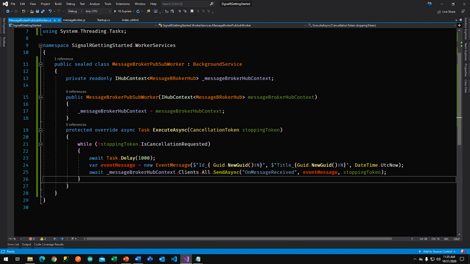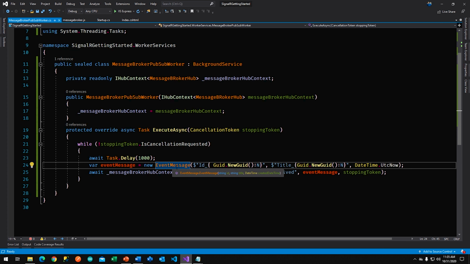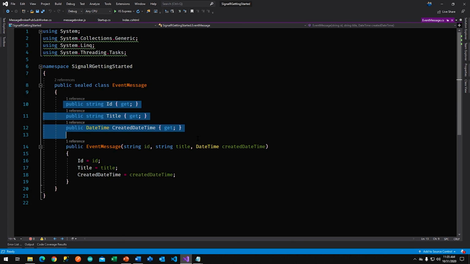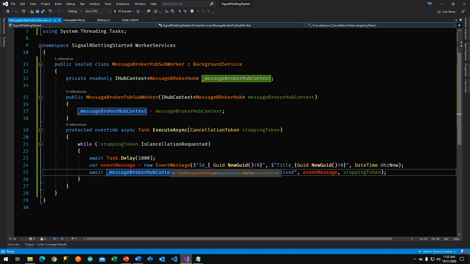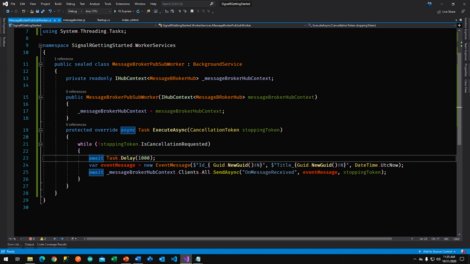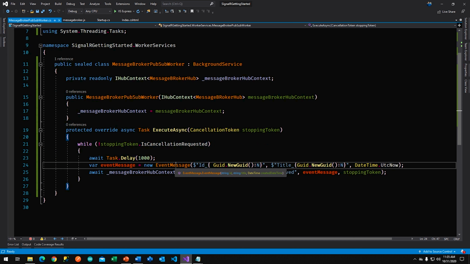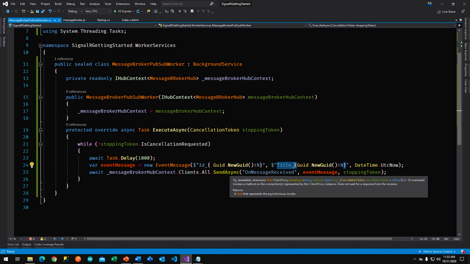All right. So what I've done is I've defined an event message DTO type. It's nothing special, just a standard immutable DTO. It's got these 3 properties, and then I initialize the constructor, and that's that. And then I just add some random values. I create an instance for every iteration through this loop, and assign some good values. So I know this one is the ID, the title with a good value, and then a date time. And then I publish that message.